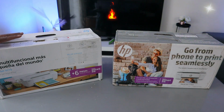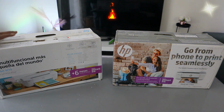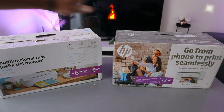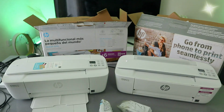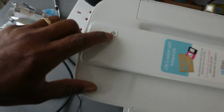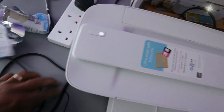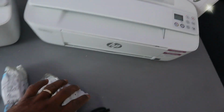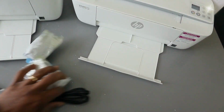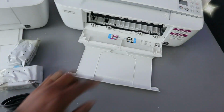This printer is HP Deskjet 3772, and this one is HP Deskjet 3755. Now this printer, you switch it on from here. This is the on button, and likewise this is the on button here. Okay, so bring it out. Paper will rest here.